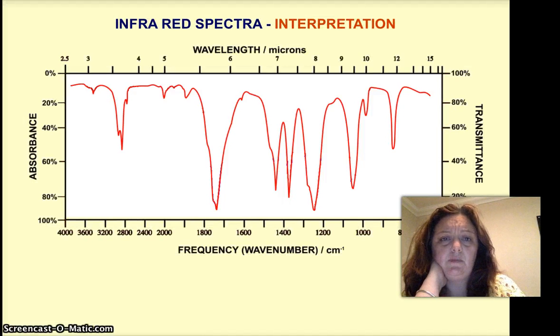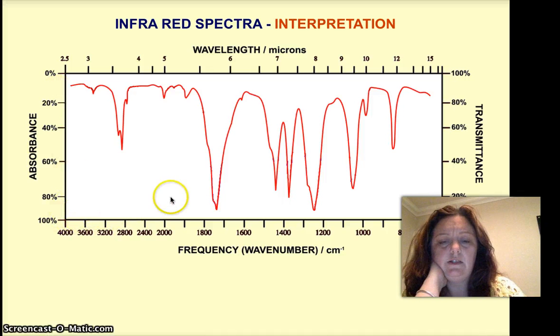So how do we interpret this? It will be set on an axis, as I've put up. You can see the transmittance over here on the y-axis, and obviously 100% transmittance means all the infrared has gone through the sample, none of it's been absorbed. 0% would mean none of it has passed through the material, it's all been absorbed. On this side of the spectrum you can see absorbance, and it's exactly opposite, so 100% absorbed or none absorbed.